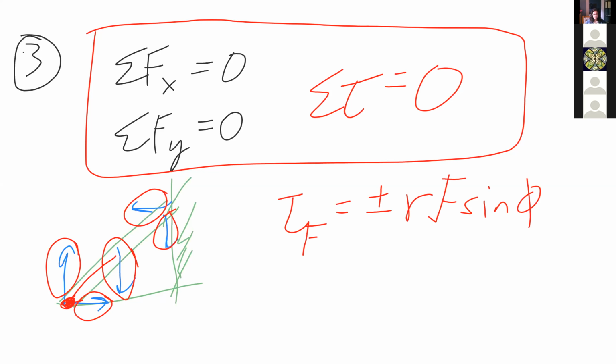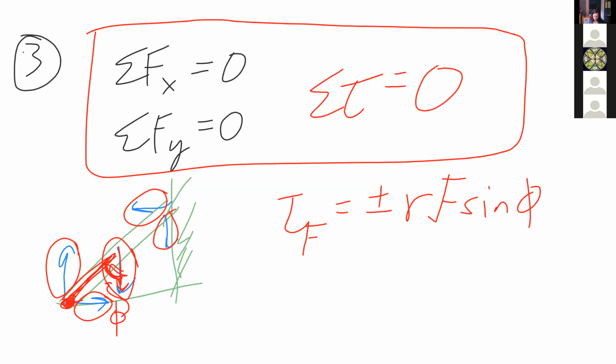where phi is taken to be the angle between the force and the R vector, which, in the problem with the beam, would be the angle between this force of gravity downward and the beam itself. This would be our angle phi that we'd be investigating right here. Phi would be right in there.